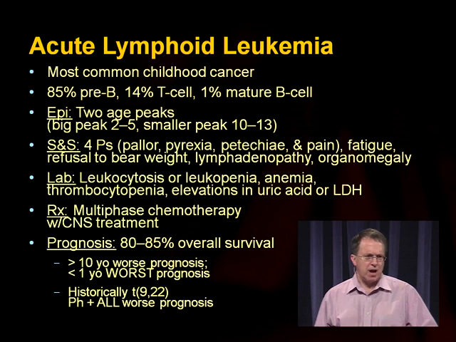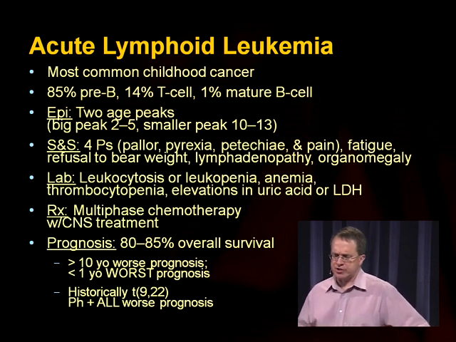line up 10 toddlers, 9 of them are going to have cervical nodes of about 1 centimeter. So, lymphadenopathy is only important if it's big, probably greater than 2 centimeters in the neck, or in pathologic locations like supraclavicular. Supraclavicular is a place that you'll often see adenopathy in lymphomas, Hodgkin's and non-Hodgkin's.